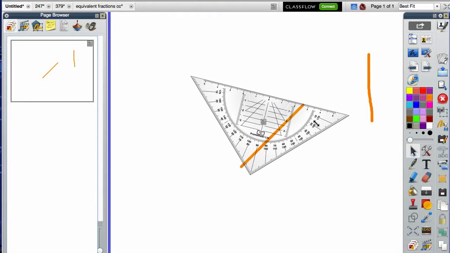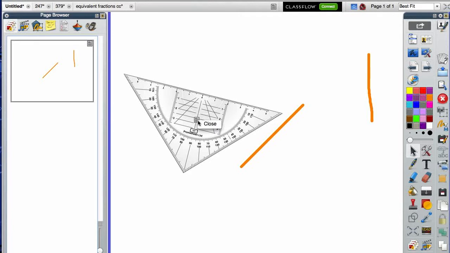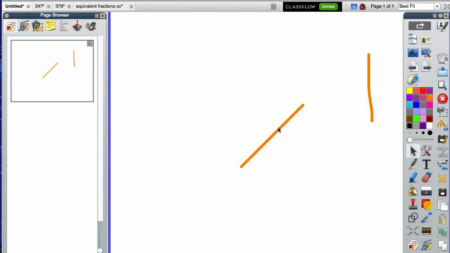And then you can start fooling with things like the protractor, and I see that this also lets me use it as a protractor. Again, you have the middle box, but on this one the only thing it's going to do is close it. So I'm going to close it out, and I'm just going to redo that page to clear.